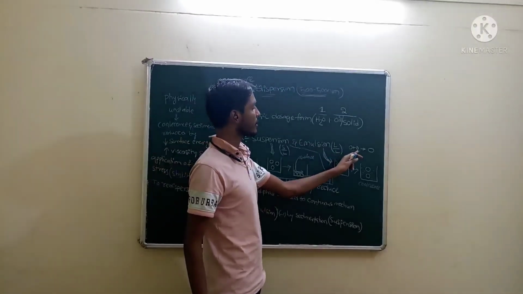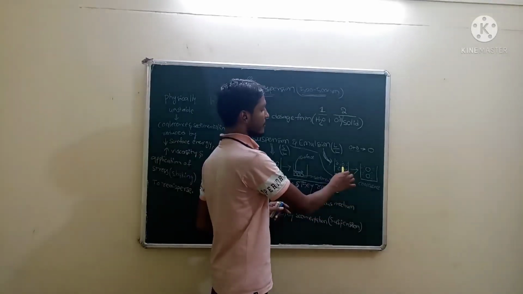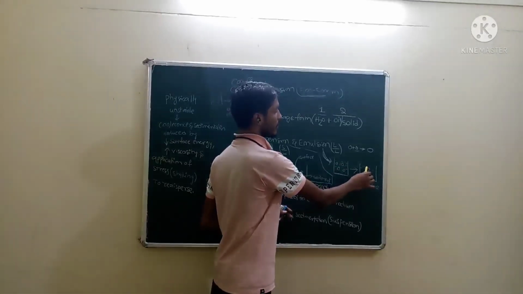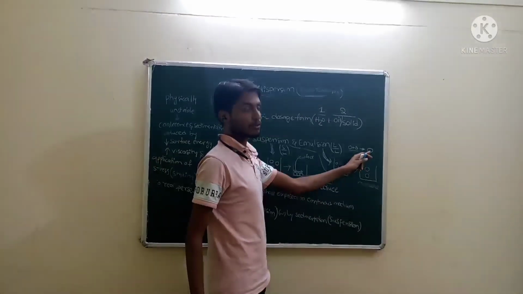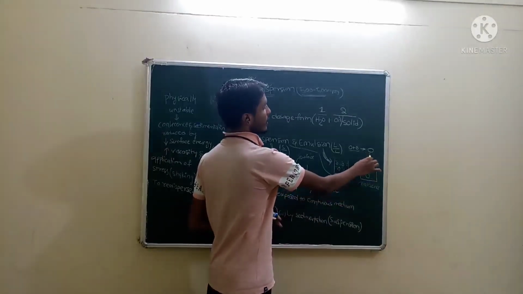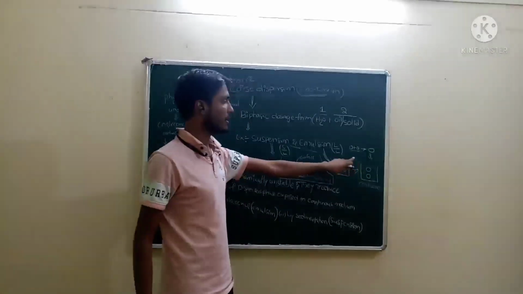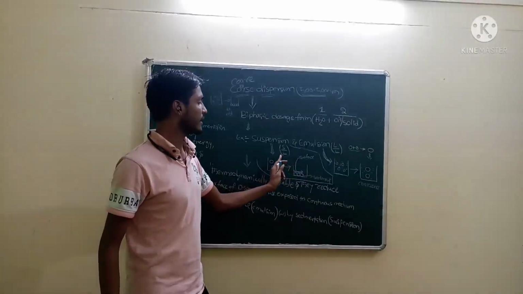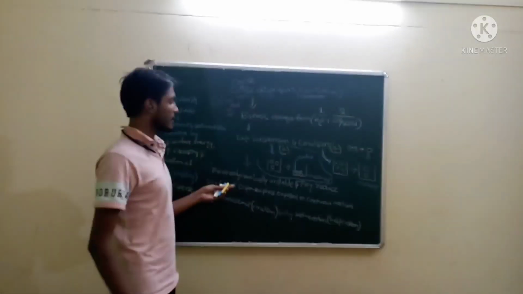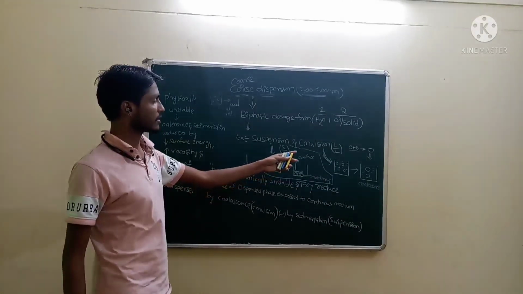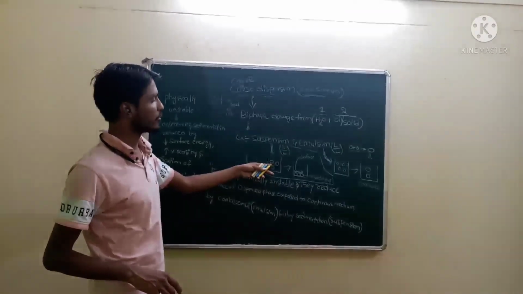Same with two oil droplets: more surface area means more surface energy. They reduce the surface energy by combining into a big droplet. Surface area is reduced, and surface energy is also reduced. Like this, in nature itself, suspensions and emulsions are thermodynamically unstable because they have more surface area and more energy.